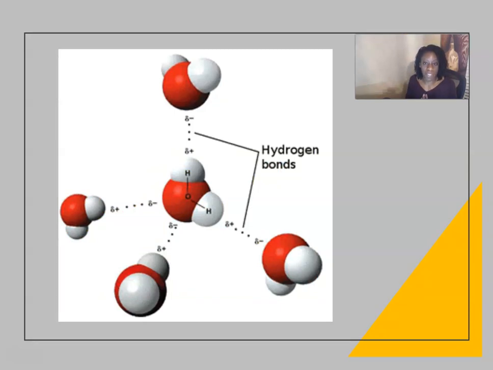And the reason that it doesn't is because of the hydrogen bonds that we've been talking about. So here we see an illustration of 5 water molecules with the hydrogen bonds that are between them. Now notice how much space there is with these hydrogen bonds. And that's because the water molecules are trying to stay kind of as far apart as they can while still being attracted to each other.